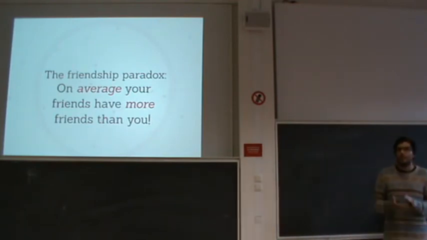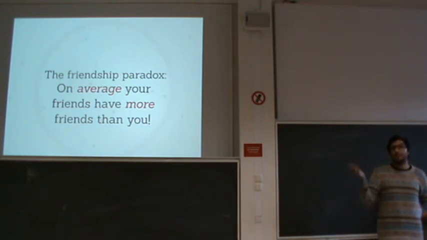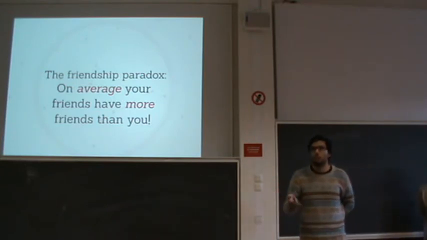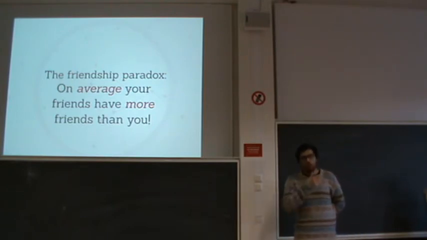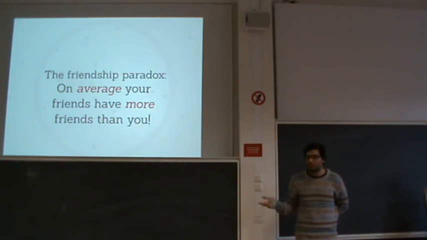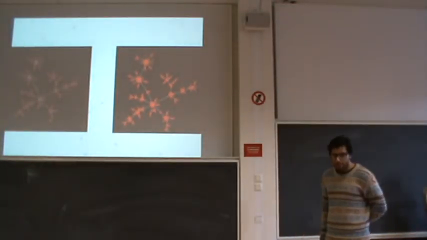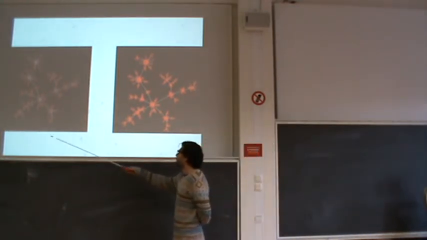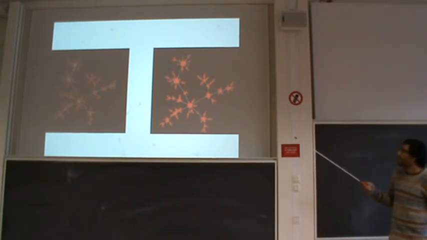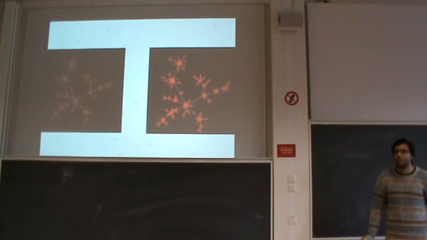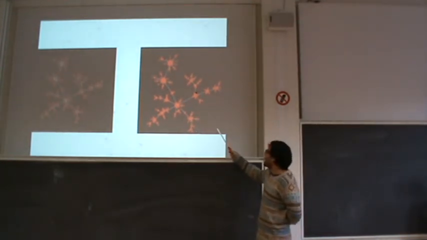So, can this be used to understand some phenomena? For example, in vaccination policies, imagine that you were to set up a vaccination policy and you only have a limited amount of vaccine. Would you randomly vaccinate people? Is that the most efficient way to do it, or is there a better way? If you take a look at this scale-free network, if we randomly vaccinate people, we would assign the same probability to each of these nodes for a vaccination. If we instead would apply an algorithm that said, instead of vaccinating random nodes, we vaccinate random friends of random nodes, then we will have a much larger probability of hitting the hubs.